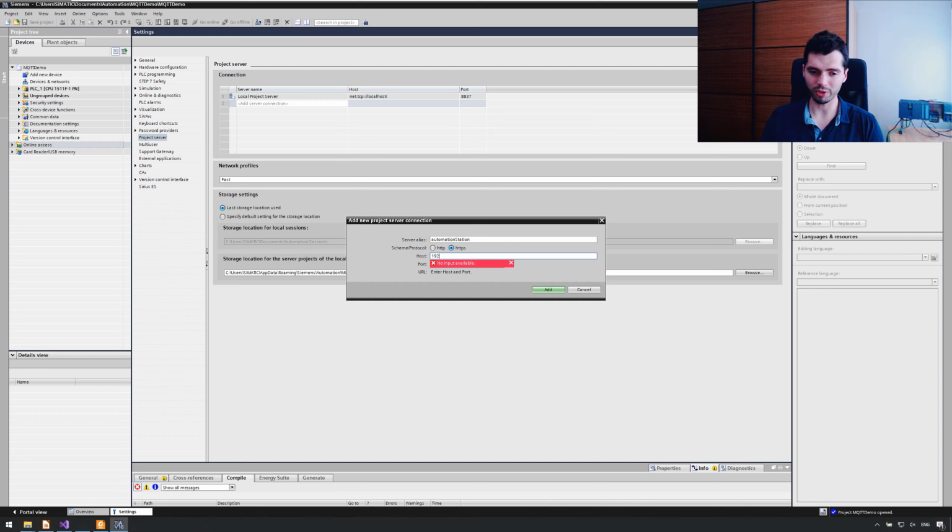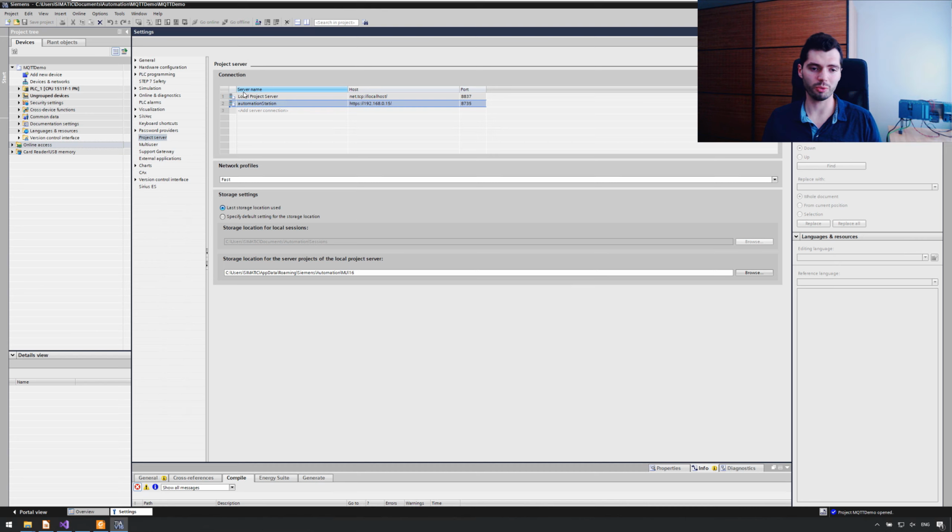The host 192.168.0.15 is mine, but if you, for example, decided to host your project server somewhere externally, maybe on a dedicated server, maybe you got yourself a VPS somewhere in the cloud, maybe you already also got a domain with it, so you could actually use your domain name in this place. But I'm just going to use an IP address. And port, mine is 8735, so this is the default port. If you haven't changed yours, this is what it's going to be.